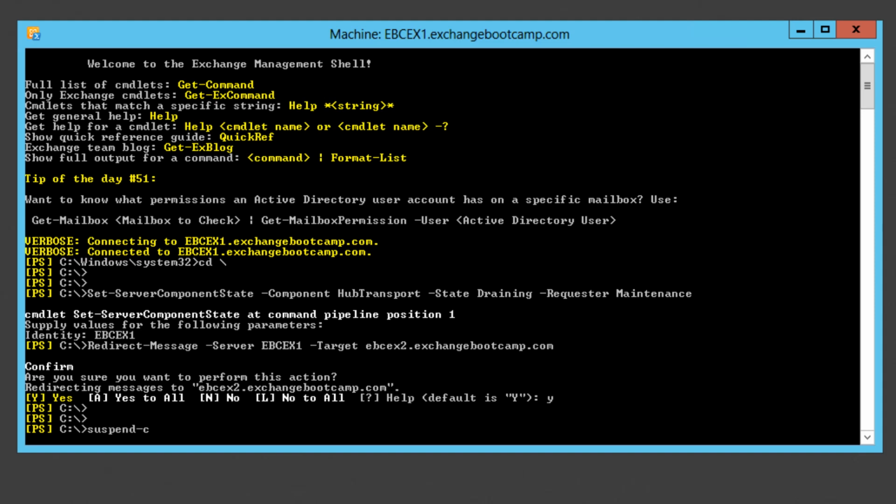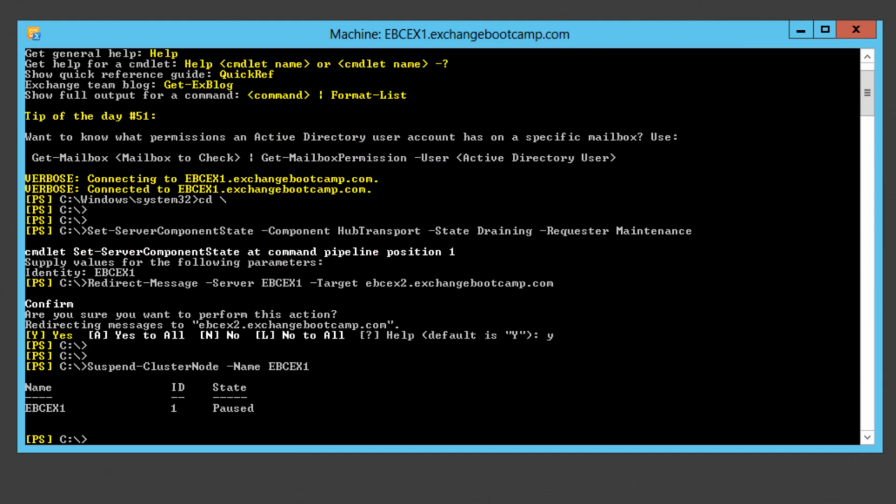Next, we will suspend the cluster node. We also want to disable database copy activation.